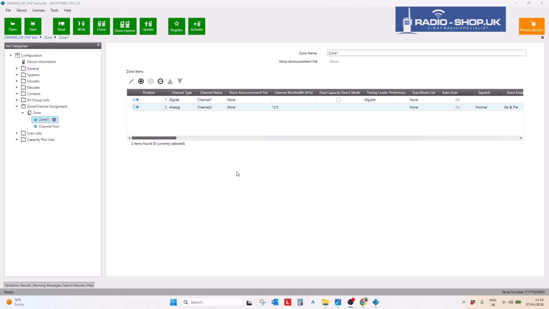So we're back to the channels, which can be found in the zone tab. What we're going to do now is I'm going to give you an example of what we do for schools. We're going to create 3 channels which can talk independently to each other, and then a 4th channel which, if there's an emergency, can talk to any of the other 3 channels. This basically uses one frequency, but it's using different talk groups and receive groups. So you'll see here you've got the 2, analog and digital. That's analog with a wave, that's digital.